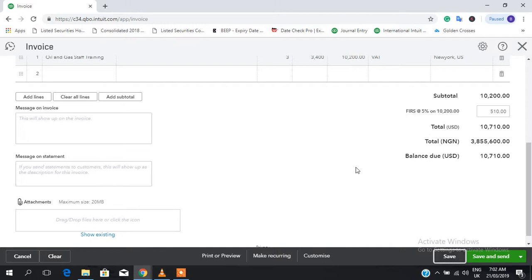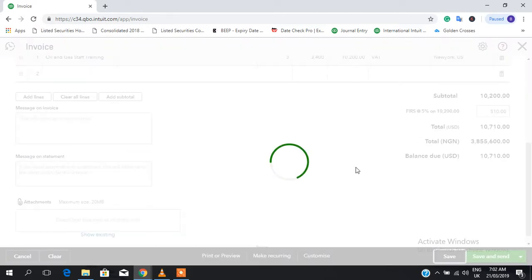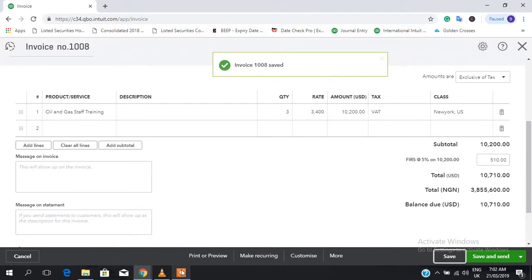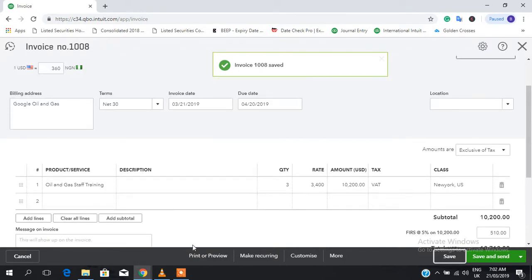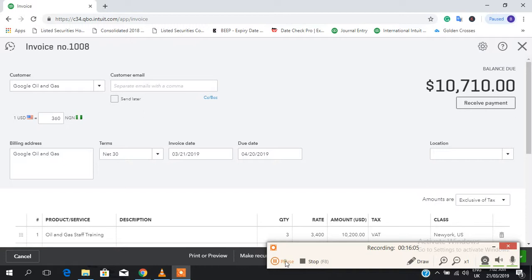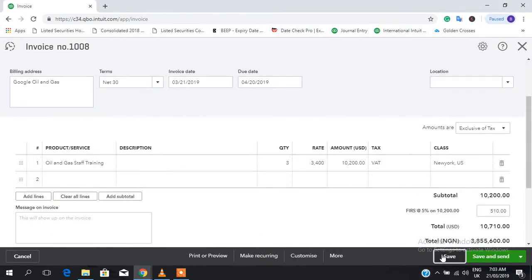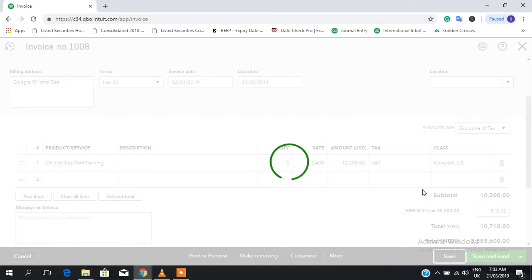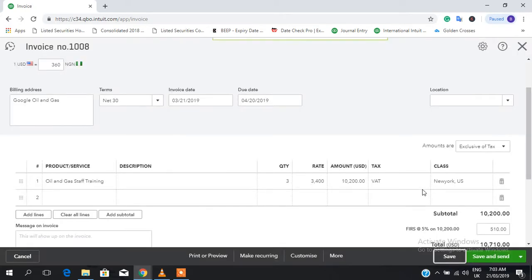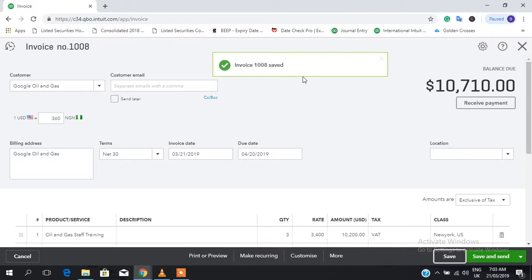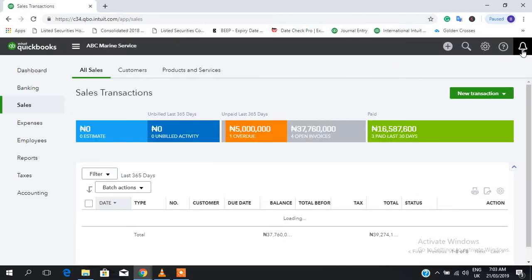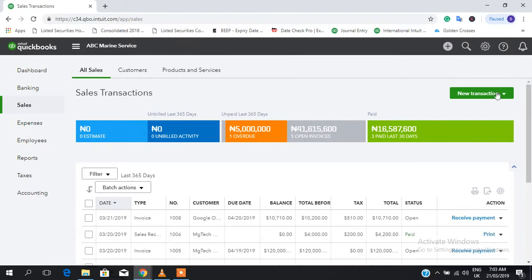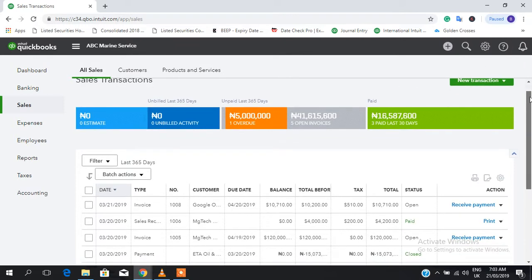So we've saved this invoice. Now this is a foreign transaction.